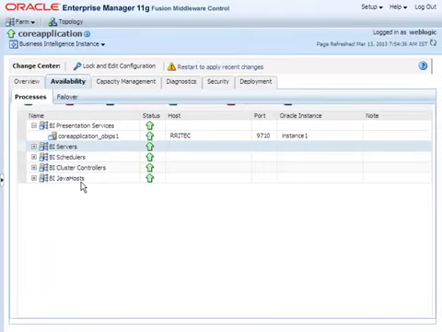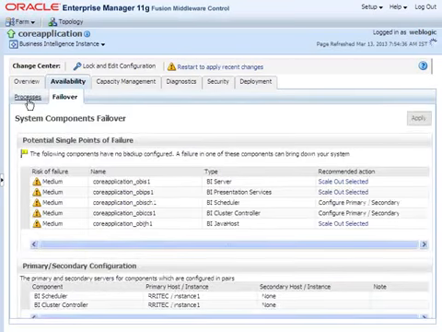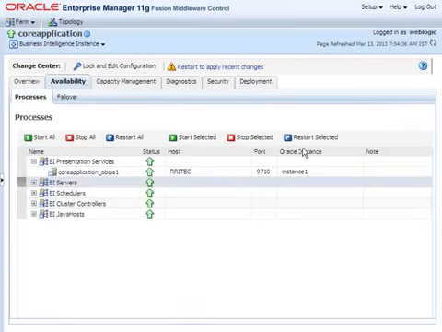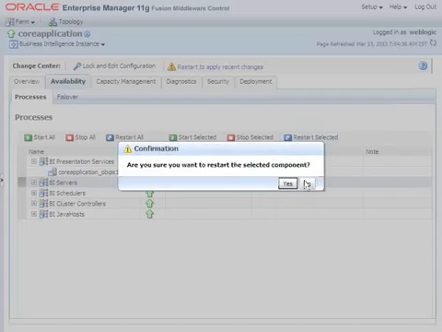Suppose my aim now is to load our RPD into the BI server, so I need to start only the BI server. Select that BI server. If these things are not appearing properly, click somewhere, anywhere, and click back. Then again we get the restart option. The server is already selected. Click on restart selected. Click on Yes.